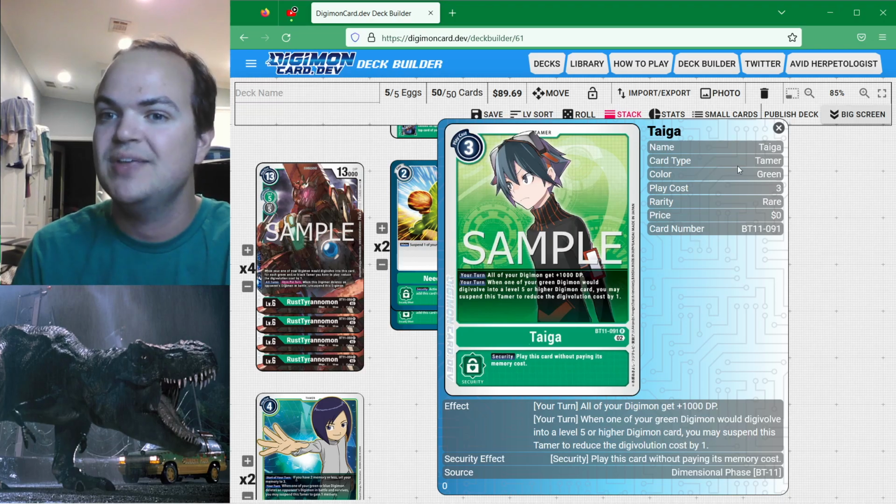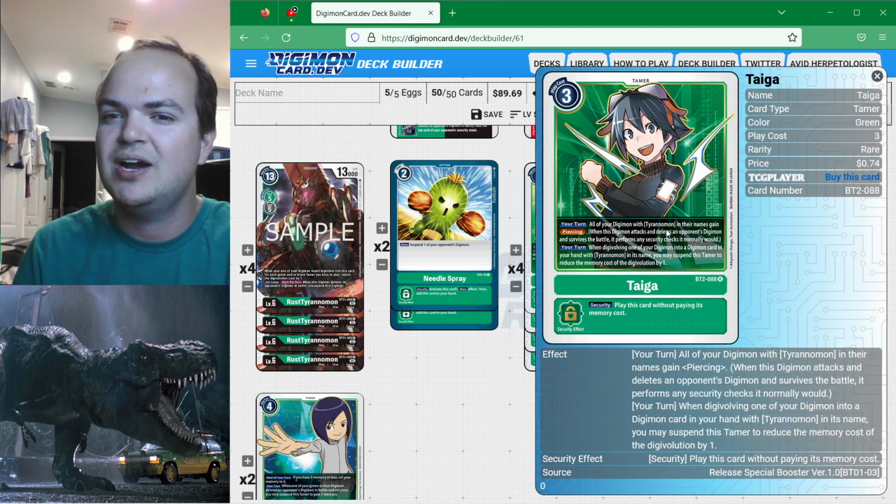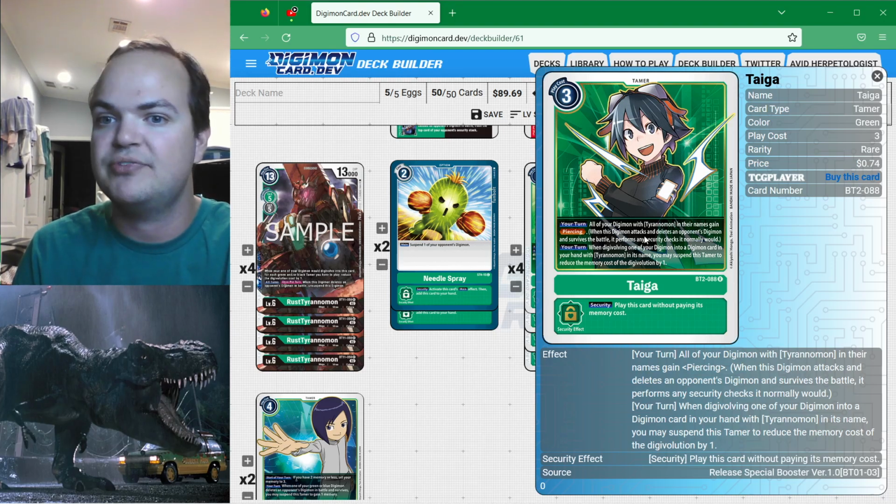having to pass turn. And our other copy of Taiga has a very similar effect, where when digivolving one of your Digimon into a Digimon card with Tyrannomon in its name, again, you may suspend this tamer to reduce the Digivolution cost by 1. Now this Taiga, rather than boosting our DP, this is where our piercing is going to come from.